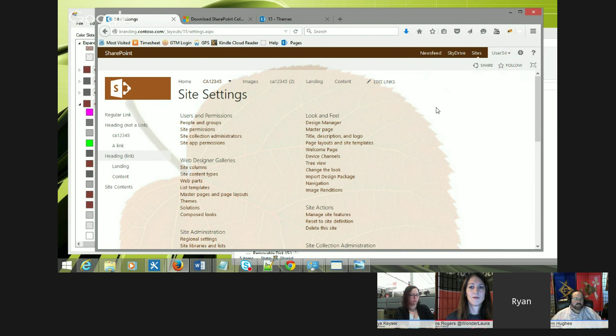Now that's not to say that you can't do it, but there are some limitations, like being able to easily deploy a custom master page to lots and lots of sites. It's a lot more manual process than you can do with a couple of clicks on your on-premise site. But yeah, you can. You probably would be safer going with the theme over the custom master page.